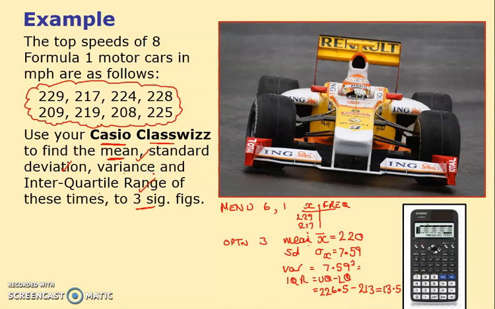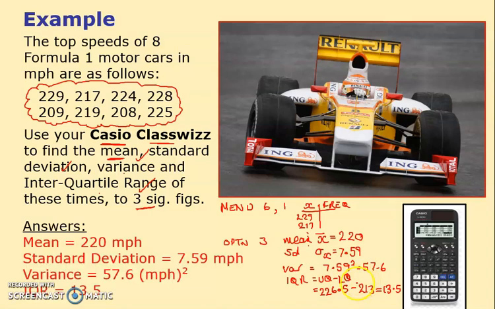I'm going to, at this stage, press all clear. And I'll need to press menu and 1 to get back to the calculator mode, the normal computational mode. And I'm going to type in 7.59 and square it. And I get 57.6. It won't be precise because I've rounded it, but it probably is close enough. Let's see what my answers were when I last did them. So 220 I got, 7.59 I got, 57.6 I got, and 13.5 I got. So it's worked out. And our calculator will tell us everything we need to know.